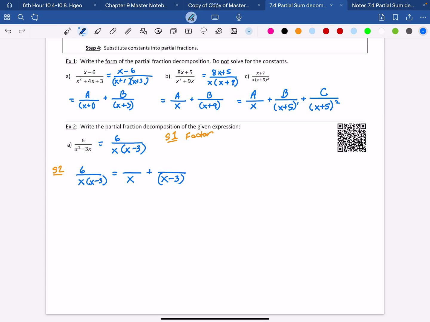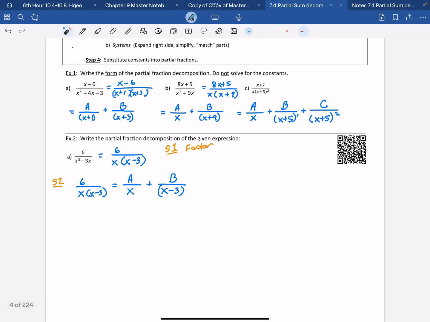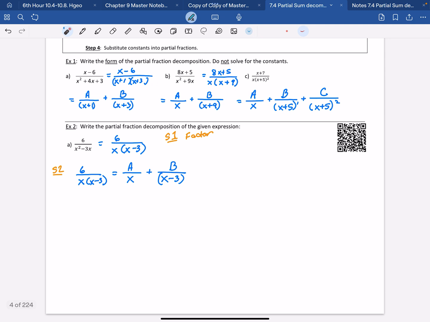Now we're going to put an a here and a b here. Those are the constants. What I want you to notice here, and this will always be true, is if this is linear to the first degree, the numerator on top will always be a constant. In other words, there will not be an x with it. In the next one, this potentially could be a quadratic that doesn't factor, and things are going to change. But just start to note some characteristics, some observations.